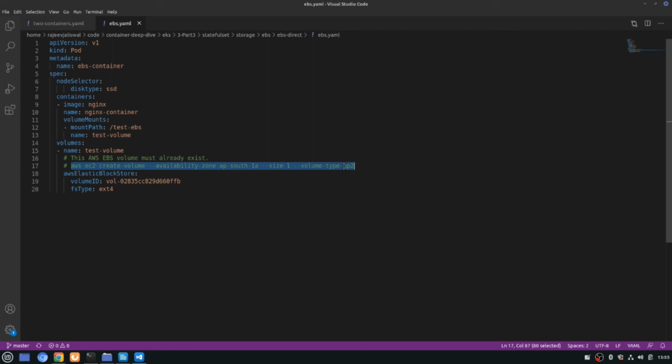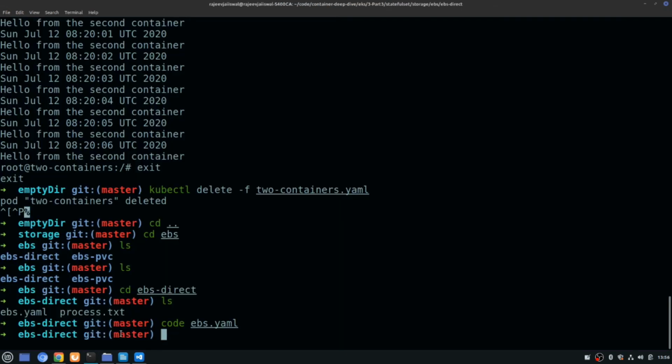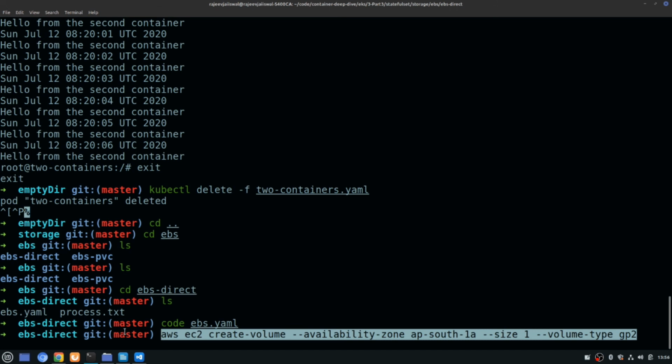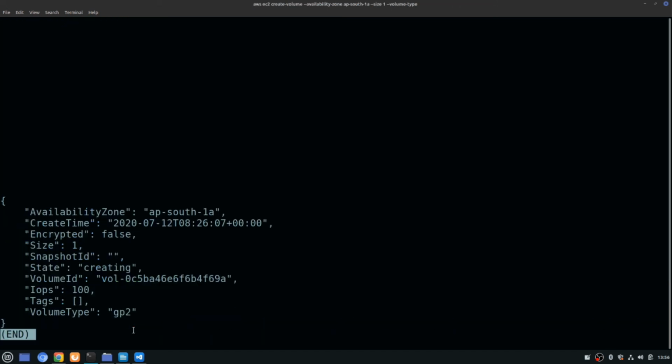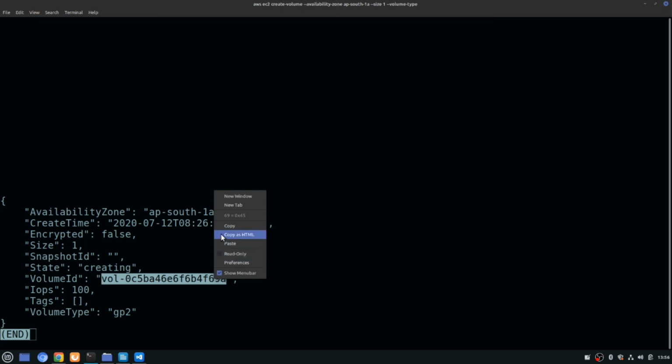GP2 is simply an SSD. Let me fire this command here. When I execute this command, kindly note that I'm creating this in availability zone 1A. Just take note of this. When this is created, it will give you a volume ID. You need to note it down, because it will be used when you refer to it in your container.